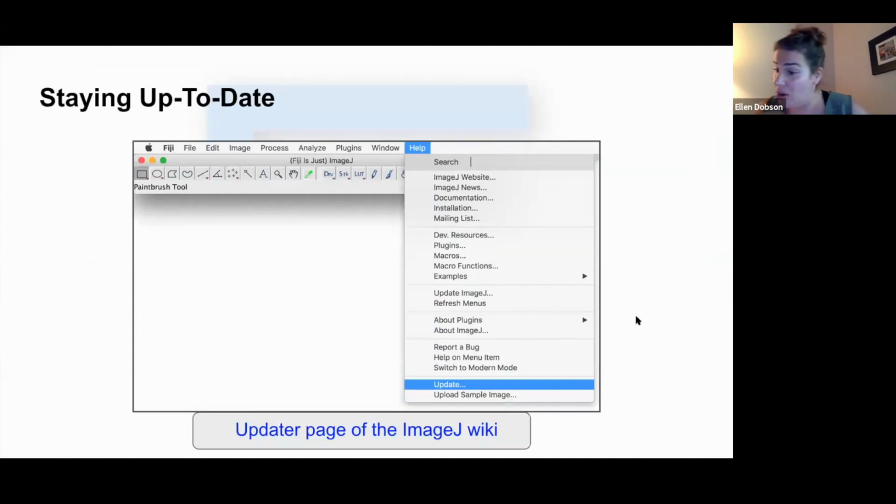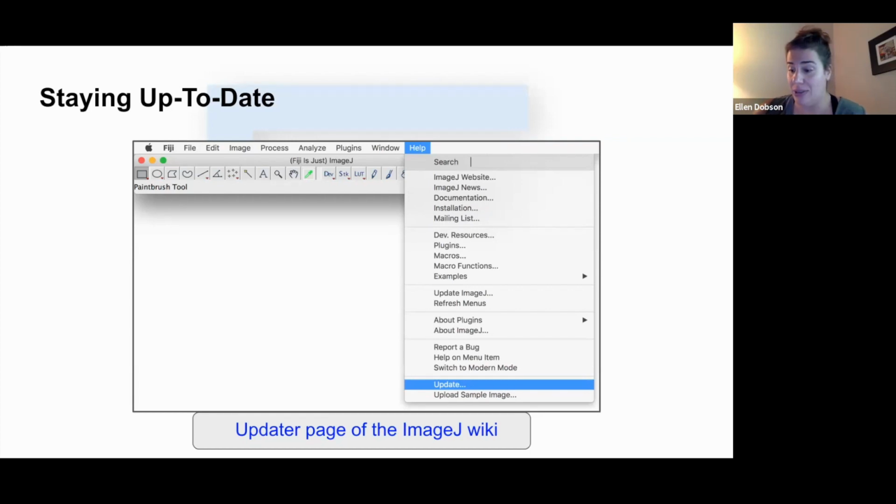So then, okay, what's great about, again, I mentioned it before, is staying up to date. So Fiji is built on the newest version of ImageJ. And the updater is really a key feature here. So it tells you when updates occur. Previously, in the original ImageJ version, ImageJ 1, you were in charge of installing plugins and tools and extensions, and then also checking to see if they needed updates, if there were bug fixes or anything like that. Now that responsibility no longer rests on your shoulders. So you can lean on this feature as the updater. So when bugs are fixed or updates are implemented, it just does it immediately.